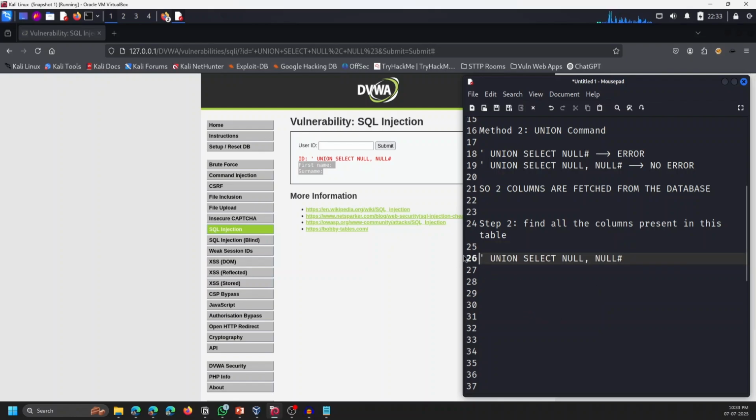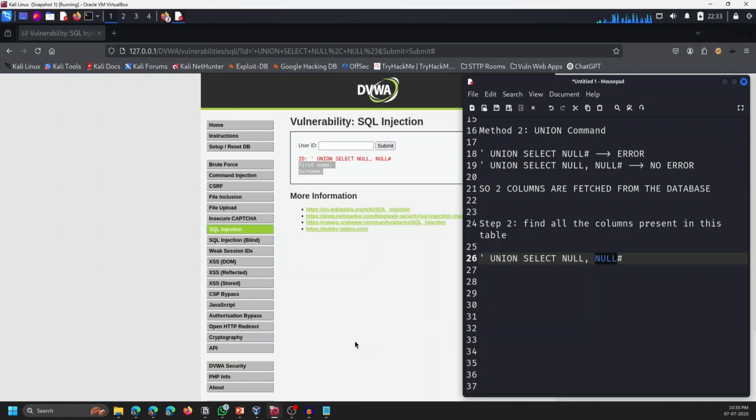Anything beyond this is going to be broken, and we are just sending this particular value, right? So what we are going to do here is select all the column values. We are going to pass all the column names in this field, and keep this string empty. So let's try to pull all the column names.